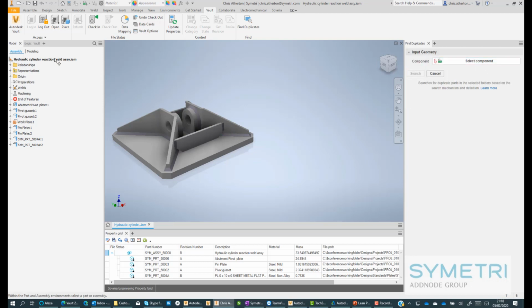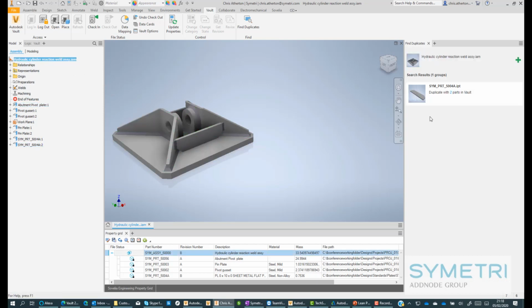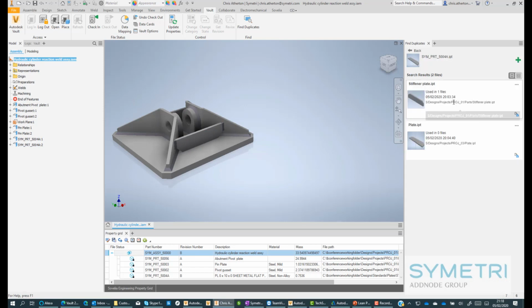Now obviously there's still components in my Vault where this could be replaced, so if I rerun, I'd expect to see two parts again. Clicking on these, I can see that instead of the standard parts file, which I'm using in my design, it's the part from project 3 and the part from project 1. So this will allow you to start standardizing your design, start getting your engineers to use those components that are in the standard parts folder, and therefore having a lot more data reuse.